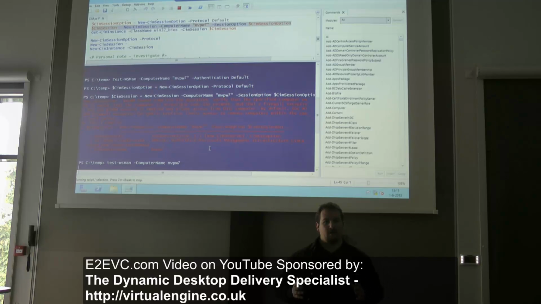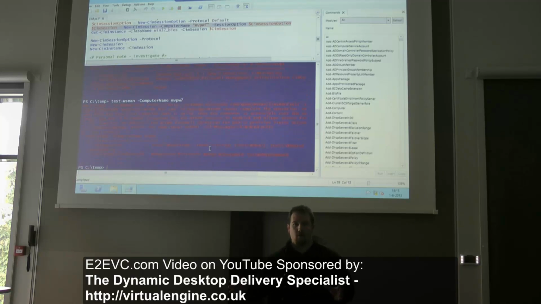So you can script it in a way that you check whether Test-WSMan works or not, and with this define the protocol to use, either WSMan or DCOM. That's my error. So we'll use DCOM, not the default.